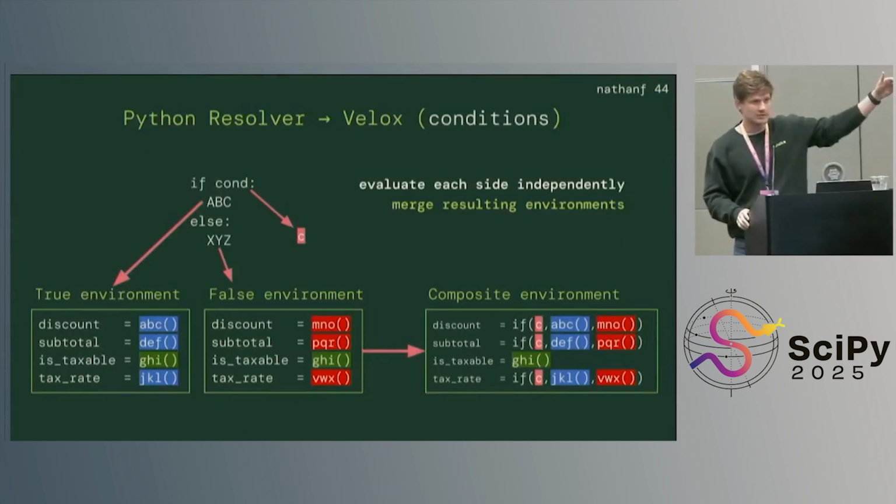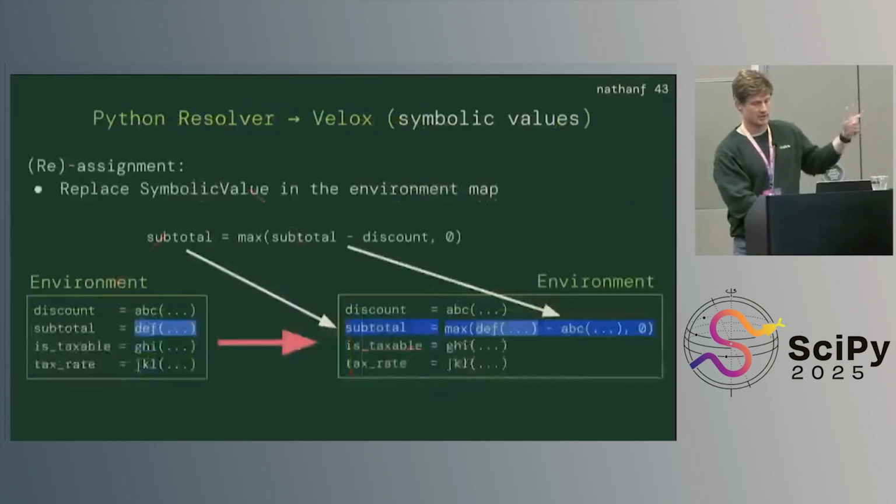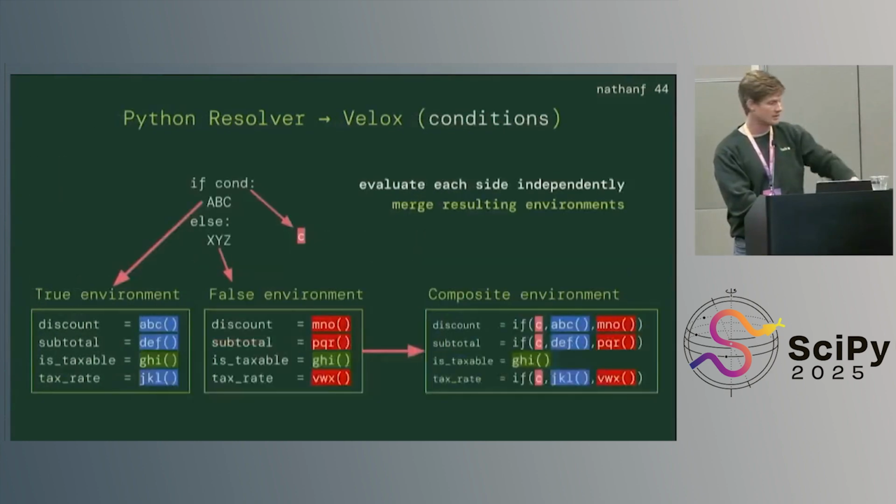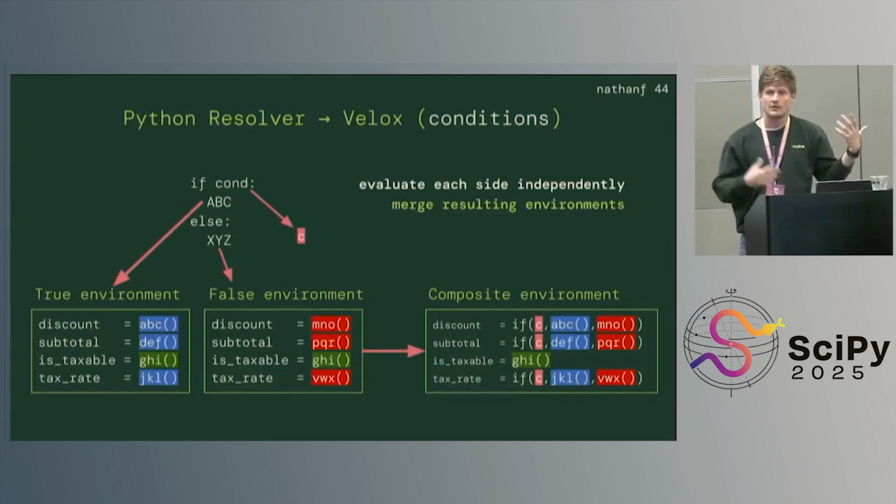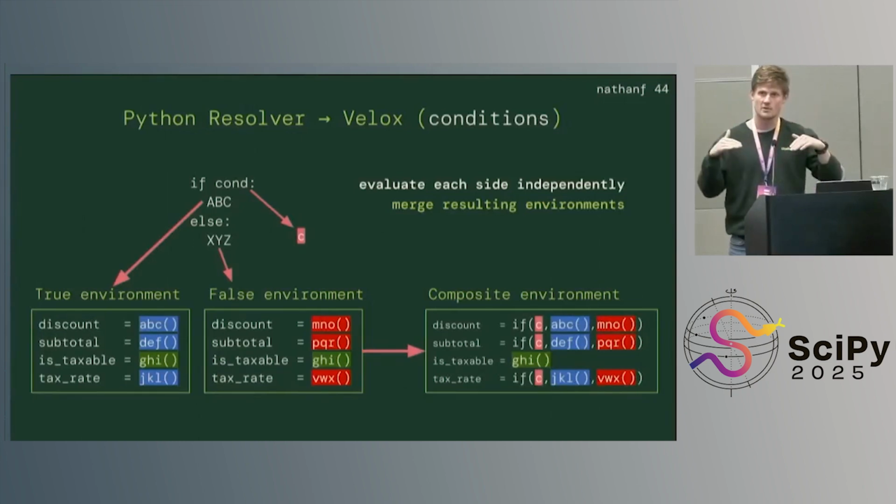On the if true side, we're updating it, as we just saw a second ago, where we transferred from the left-hand side to the right-hand side. We'll do something really similar for these conditions. We'll compute the if true version of the environment and the if false version of the environment and the condition. And the result of that is going to be a composite environment where each of the variables that should appear at the end of this if statement are set by checking that same condition.